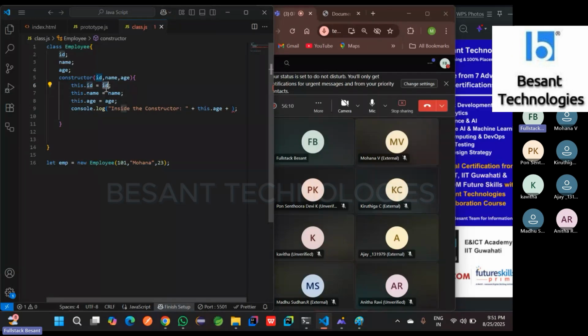The value passed here is accepted here, and 101 will be given to this ID instance variable. Understand this one carefully and study. You should not get non-understandable doubts. In case you have any doubts, kindly let me know.